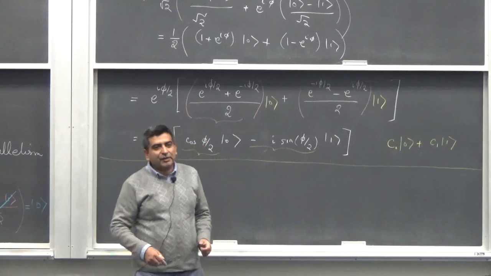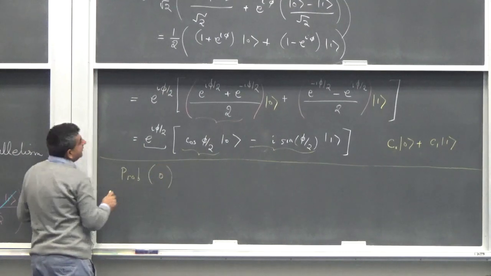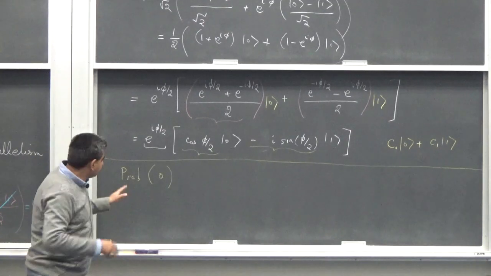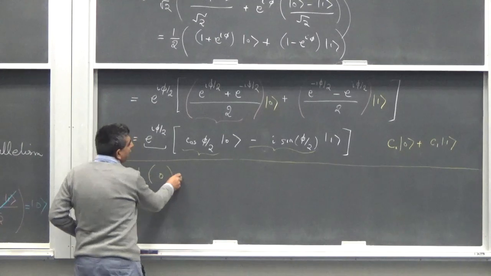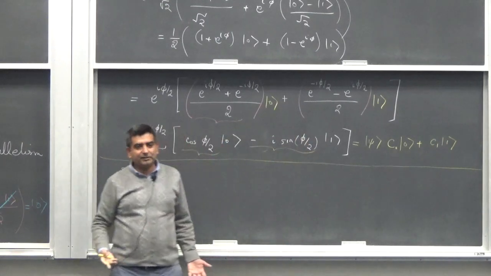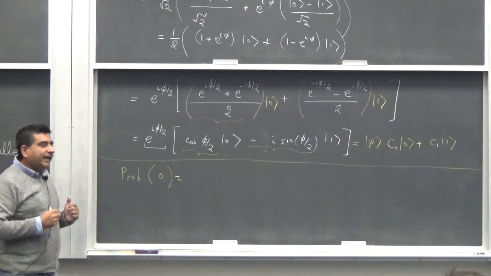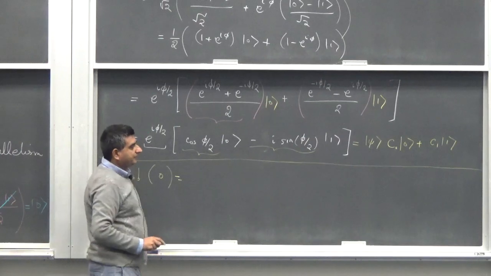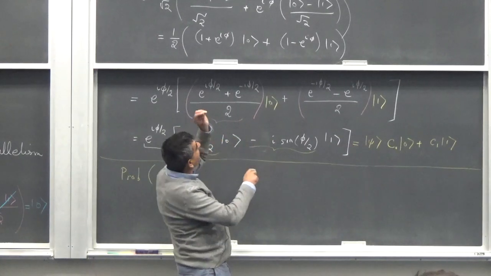That's a good question. So the probability of measuring the photon coming out in the channel zero, or the probability that the detector D0 clicks, let's denote this as probability with the argument zero. Let's call this state ket psi. You can call it whatever you like, ket psi. So the probability that the detector zero clicks is given by what is called an overlap of this quantum state with the quantum state that corresponds to the path zero, which is ket zero.